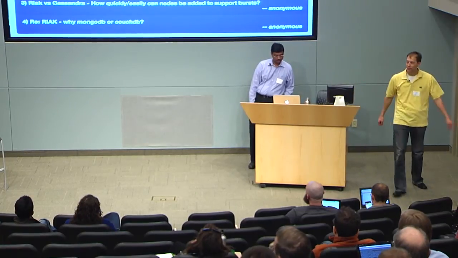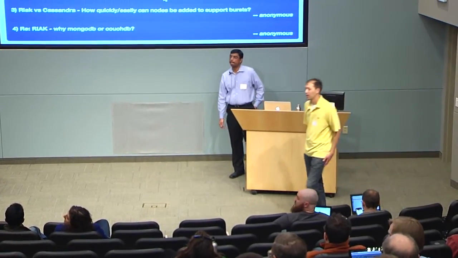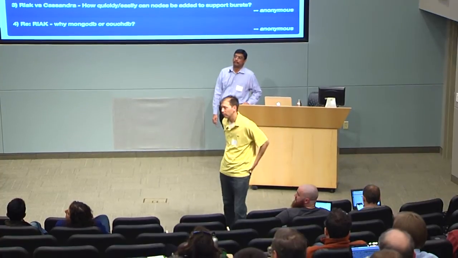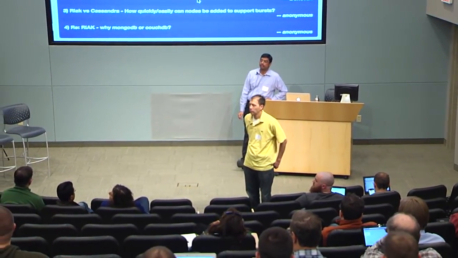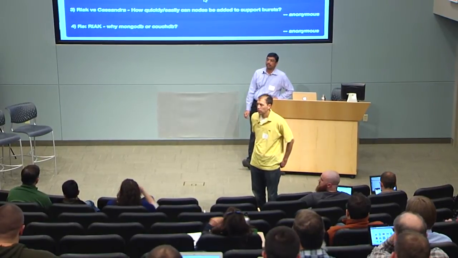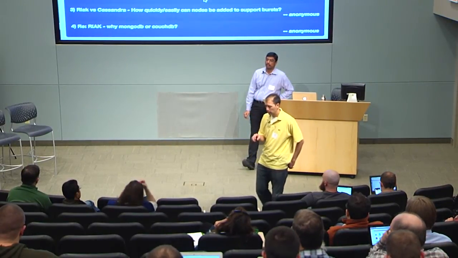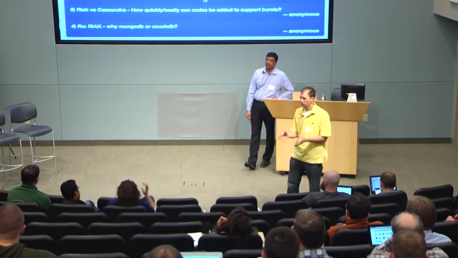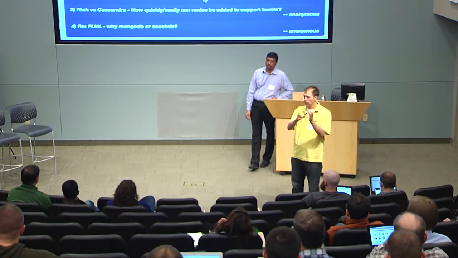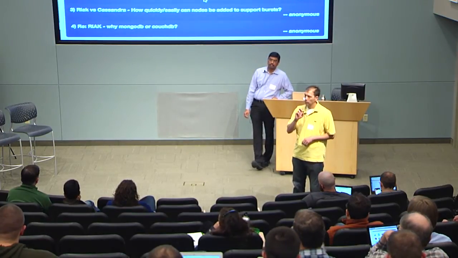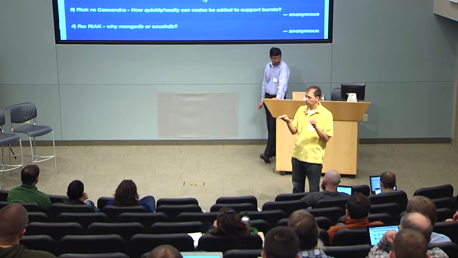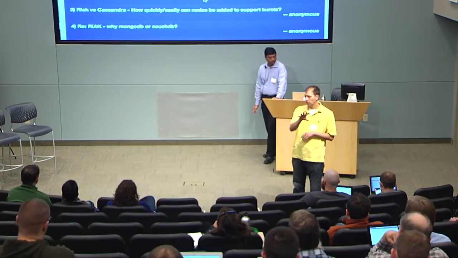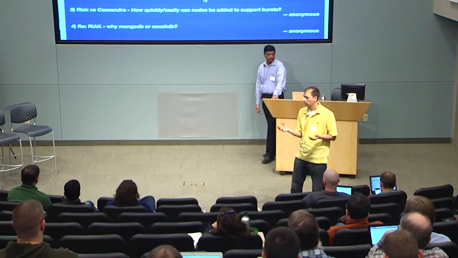So I saw that for Cassandra you got one ring, but for Riak you had two separate rings. Is there a reason there wasn't one ring that crossed data centers with Riak? So the Riak architecture is the hub and spoke model. There's one ring in the data center, and there's a ring in every cloud. So it actually is multiple rings. The reason for that is because when we lose the connections between the data center or the clouds, that ring just keeps on operating as if nothing happened.